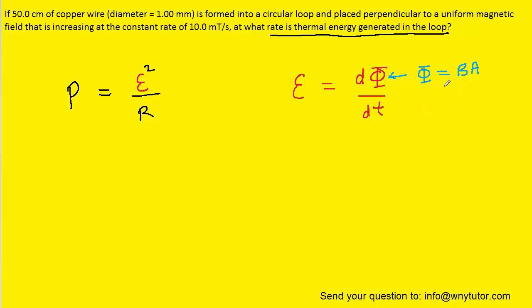When we do that, we have to keep in mind that the area of the loop is a constant. So before taking the derivative, it's actually useful to put the constant in the front of the expression. So we'll rewrite it as A times B. And now we'll go ahead and take the derivative of the magnetic flux with respect to time. Again, since area is a constant, we're just going to retain that constant and then multiply it by the derivative of the magnetic field with respect to time.